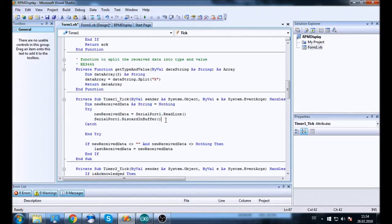I'm pretty sure this discarding of the buffer does work, because it did run way better after I did it. Before I did that, it was so far behind that I could unplug the Arduino and it would run for several minutes out of the serial input buffer without even noticing that there wasn't any new data. So yeah, it got quite backed up, so this is a very important part.